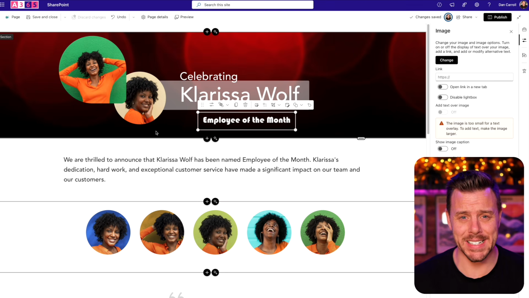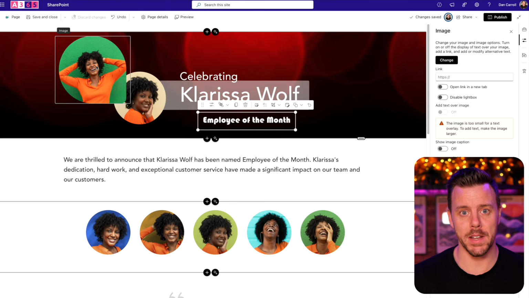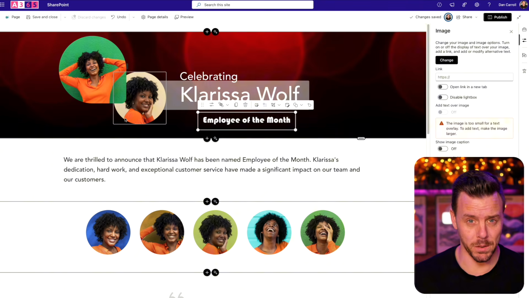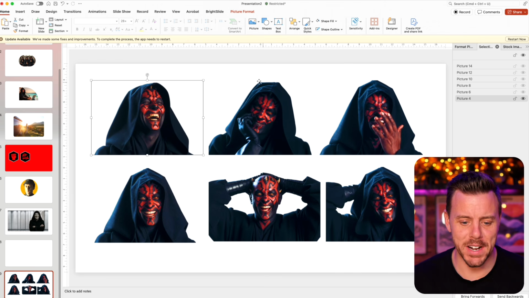So now we want to get our Darth Maul images in here. Now, while we have been cropping some of our images to those irregular shapes, SharePoint will let you upload an image and crop it to, say, a circle or even this teardrop shape. So what we'll do is we'll take our Darth Maul images and keep them square or whatever way they are, and we'll put a background behind them, save them, and then bring them into here and let SharePoint do the cropping.